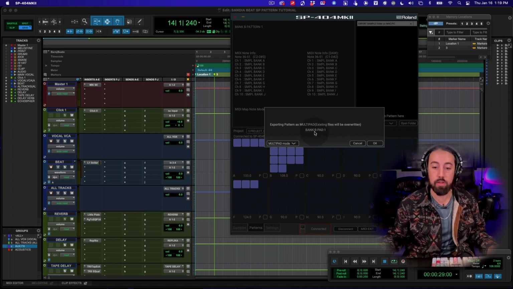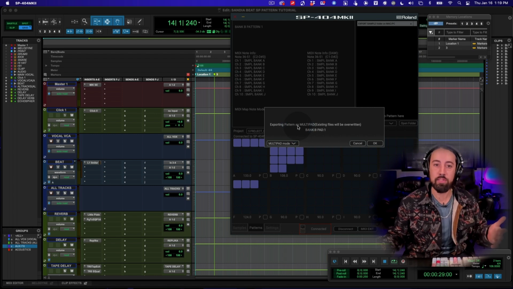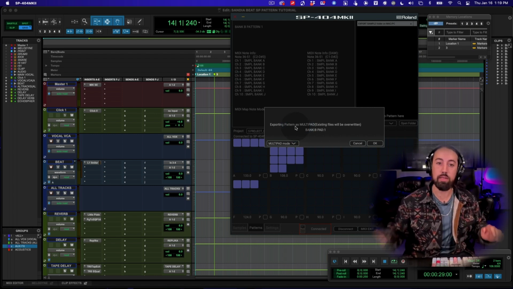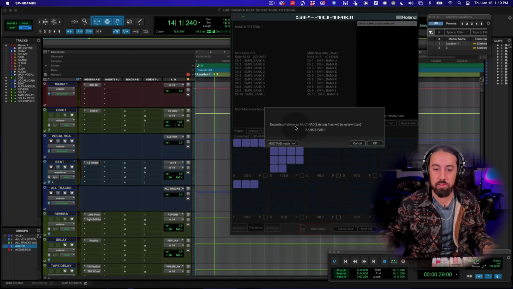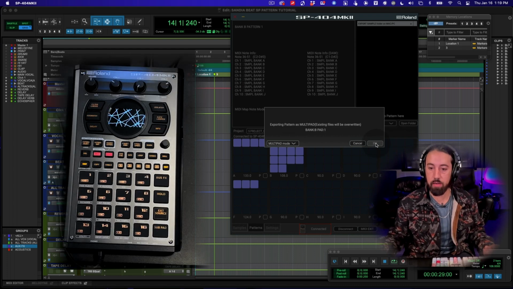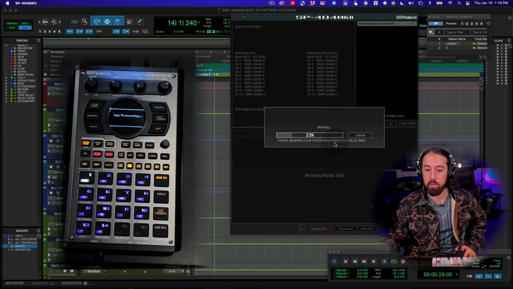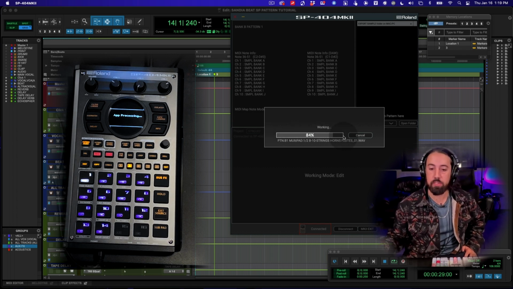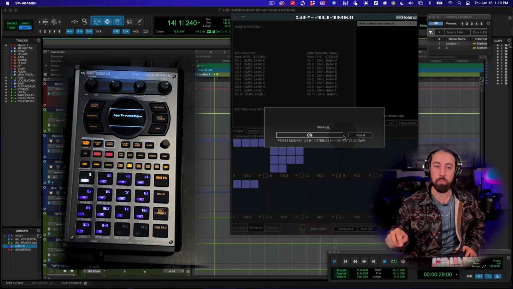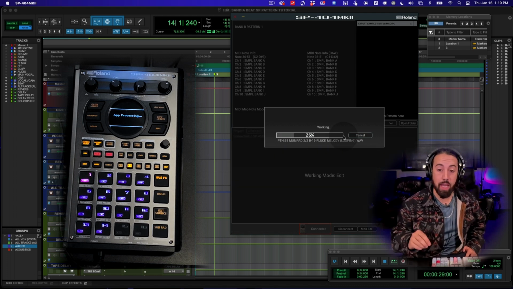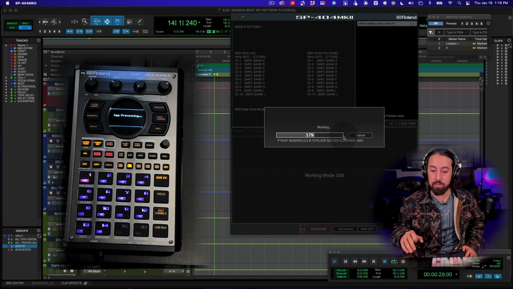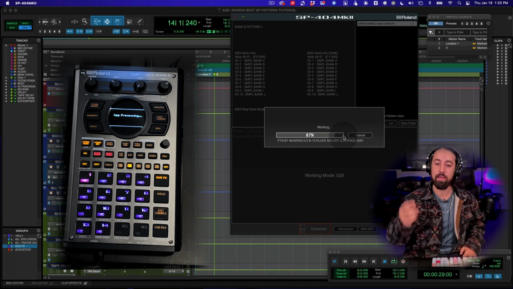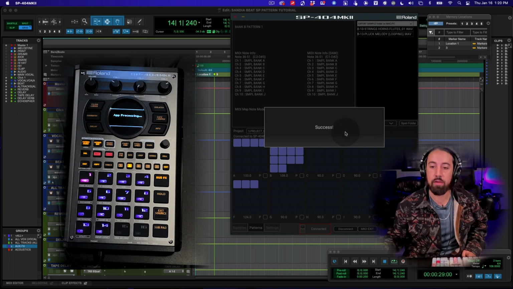One other important thing is, see how this says multipad mode. We want to make sure we are in multipad mode because that allows these files to be exported separately as stems. So we're going to hit OK, and it's going to start exporting. Each progress bar here, up to 100%, is for each individual pad that is in the pattern. So we use multiple pads, multiple samples to make up a pattern, and it's exporting each individual pad right now.